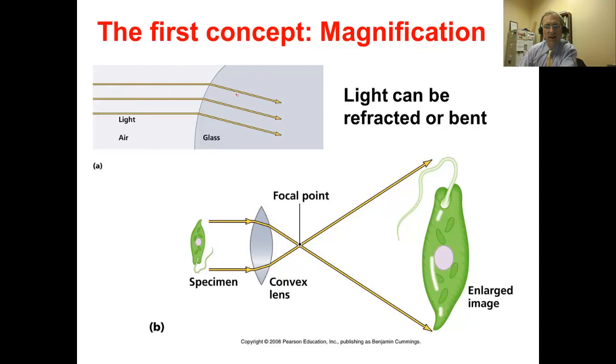When it goes through this air to glass transition, it's bent very slightly. We can see this demonstrated with a microorganism. The light bouncing off the surface of the microorganism passes into a glass lens. The glass lens, because of its surfaces, bends the light, and what ultimately hits the human eye is a larger object. So magnification, simply put, is how much bigger something appears.